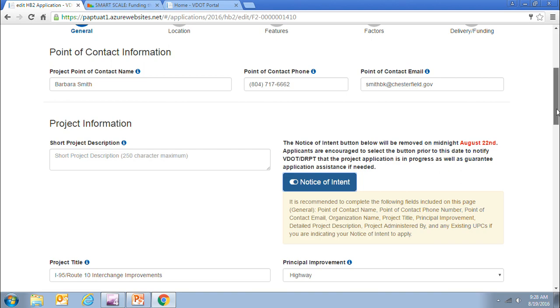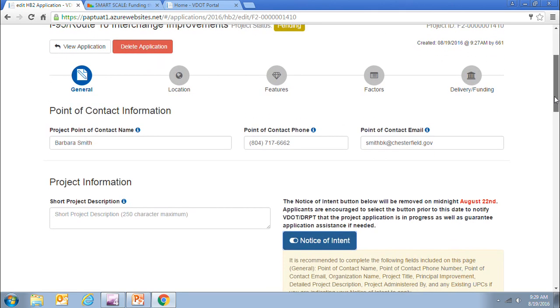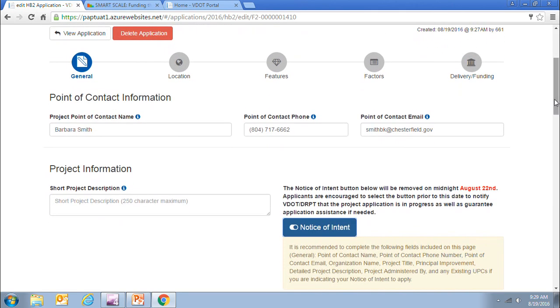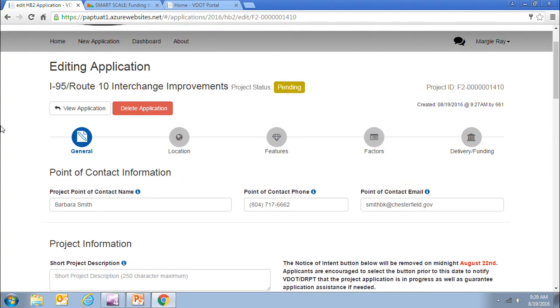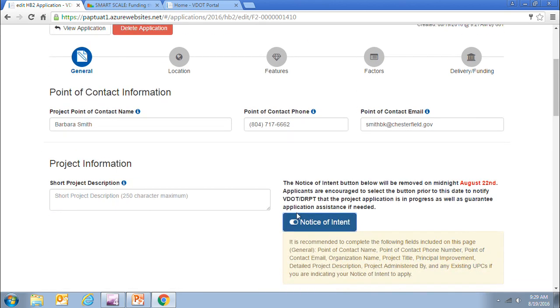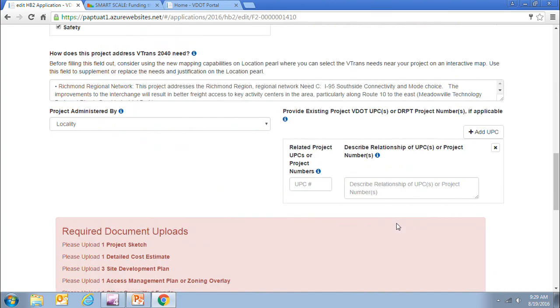We've had some issues, and I'll mention this right now, but the saving has taken a little bit of time, and so if you start making additional changes when you think saving is complete, some of those changes aren't being saved. So we are seeing occasionally that somebody thinks that the system hasn't saved the changes. It's more of just a usability and a functionality issue, and I'll hit save in just a minute to show that to you. Actually, I just turned on the notice of intent, so we'll go ahead and do save, which is down here at the bottom of the page.